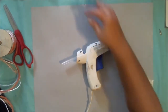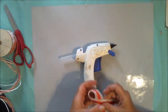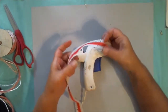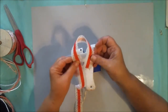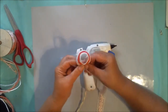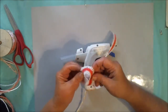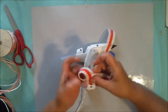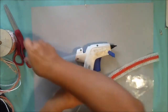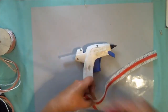So now one of the things that we're going to do is make a breast cancer ribbon, and it's so easy to do. You just take it, make a loop and cross it. That's how easy it is to make one. Now I'm thinking that's going to be a little big, so I'm going to make it a little bit smaller. There we go. That's probably about right there. And I'm going to cut it off.